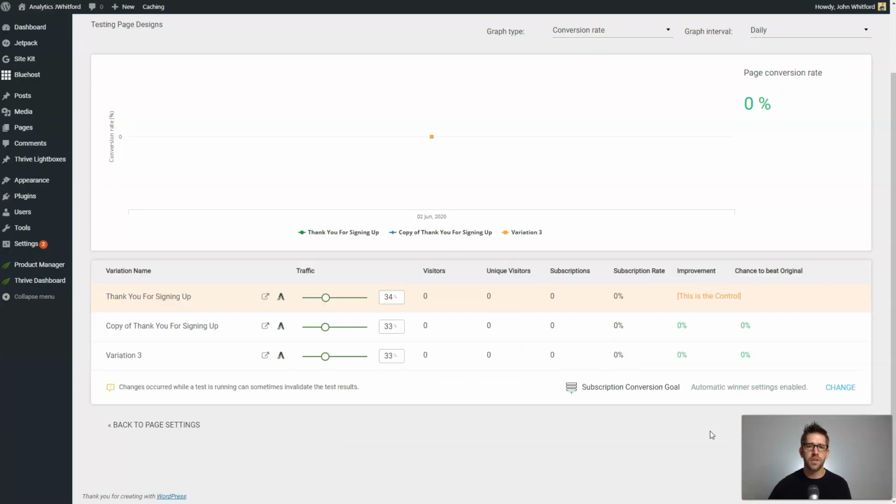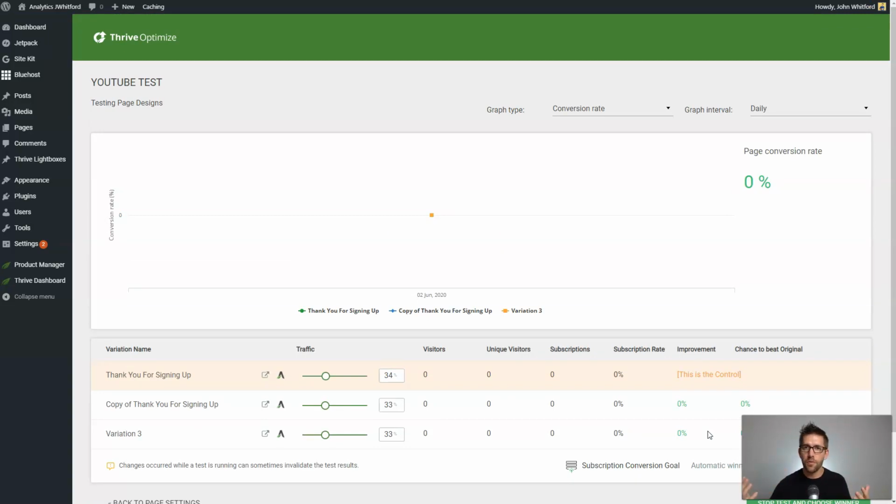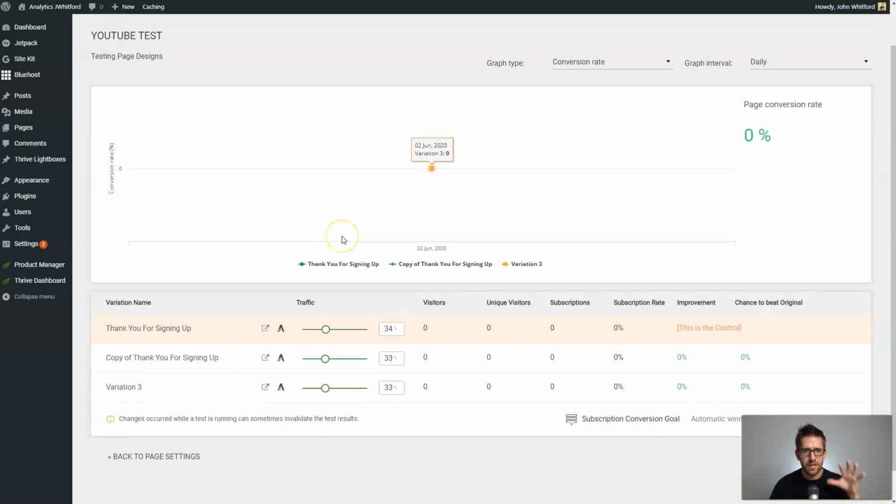And over time, what you can really do here is, let's say you have 3 or 4 different main offers you make to your audience, your people who come view your website. You can track and trend how each page is converting versus the other using this really nice dashboard here. This is Thrive Optimize, and it allows you to make small tweaks over time to definitively, and using statistics, make your page perform even better, which could result in more visitors to your website. It could result in more leads to your email list. It could also result in more sales at the end of the day, which is obviously good for any business.